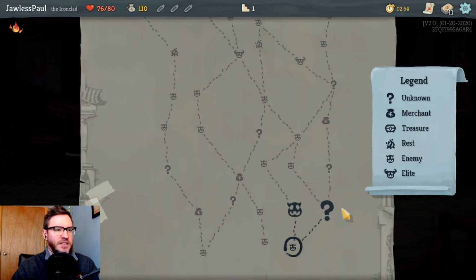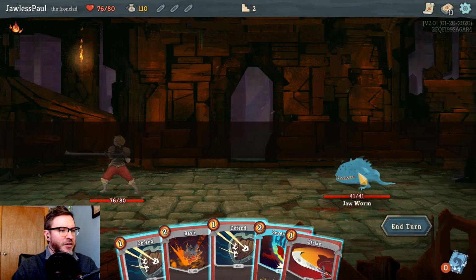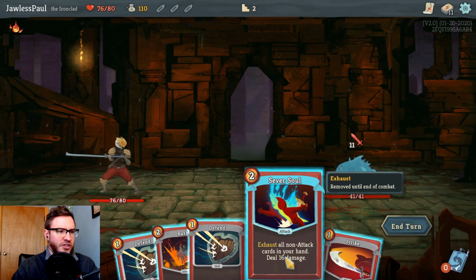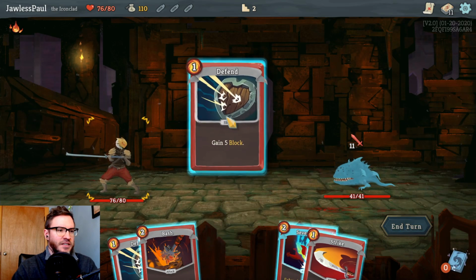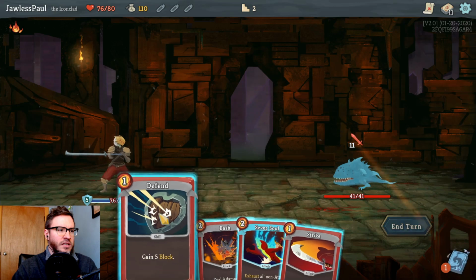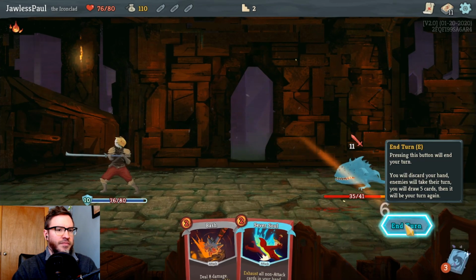Merchant doesn't offer refunds. He's a jerk. Let's go this way and go fight some enemies. I want to fight some more. Ooh, look at this guy. So the graphics in this are kind of strange. Oh, I can just kill him. No, I can't. Never mind. Let's defend. Defend. And strike. And end our turn.